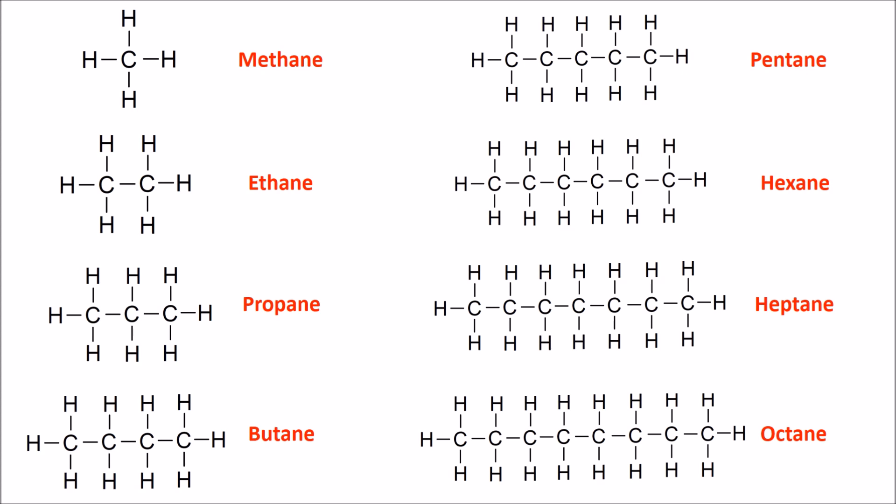Now if you're very clever, you will also notice that every single one of these molecules has the same ending, this suffix here, A-N-E. And that A-N-E literally means that you are dealing with a molecule that is an alkane. So if you ever see A-N-E at the end of an organic molecule's name, you are dealing with an alkane. And then you notice that all of these molecules have different beginnings to their names. Each one of these different beginnings is a prefix, and each one of these prefixes is a reference to the number of carbons in the molecule. So meth means one, eth means two, prop means three, but means four, pent, well here you can start to see a pattern that is very obvious even from your time learning maths, because a pentagon has five sides, pentane has five carbons, hexane six carbons, and a hexagon has six sides, heptane seven carbons, and a heptagon has seven sides, and then octane has eight carbons, and an octagon has eight sides.